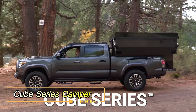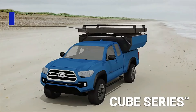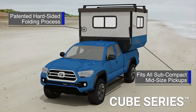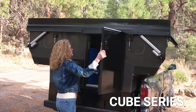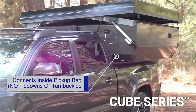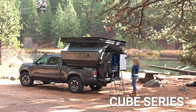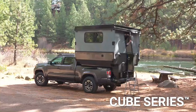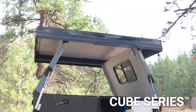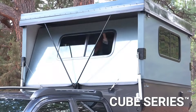Cube Series Camper. For compact adventure enthusiasts, the Cube Series Camper presents an enticing option — a removable camper designed specifically for pickup trucks like the Toyota Tacoma, Chevy Colorado, and Ford Ranger. With a dry weight of up to 793 kilograms, this camper is built for versatility and ease of use. What sets it apart is its innovative mounting system, which eliminates the need for drilling or extensive modifications to your pickup truck. When folded, it stands at a convenient 132 centimeters; unfolded, it extends to a spacious 234 centimeters, providing ample room for comfort and relaxation.